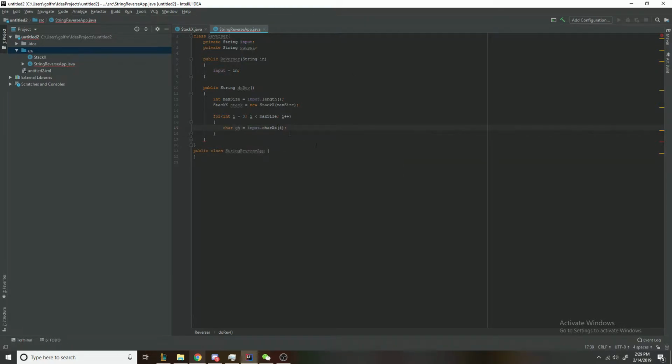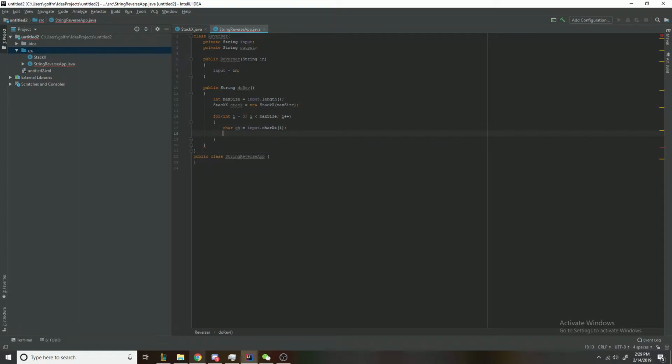So, let's say we were to take the word dog, three letters, 3 elements, very simple. In the first iteration of the loop, ch would equal d. The second iteration, ch would equal o. And the third iteration, ch would equal g.